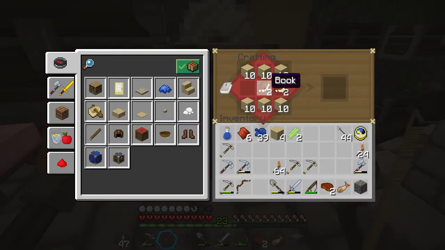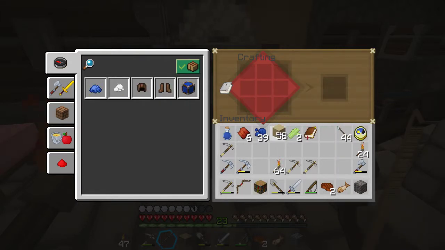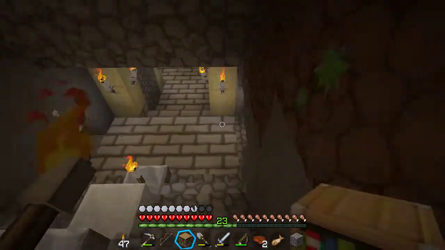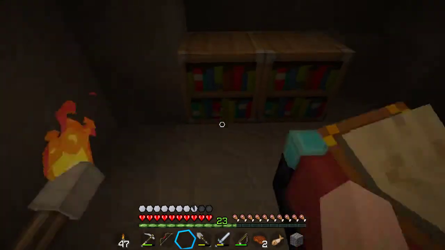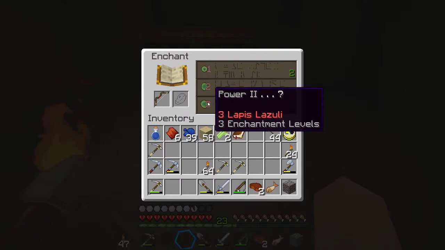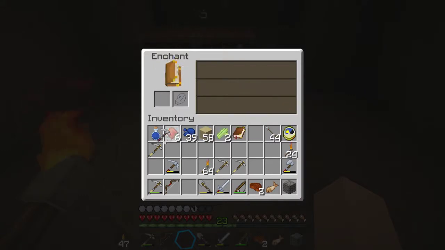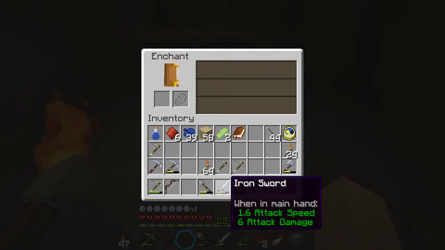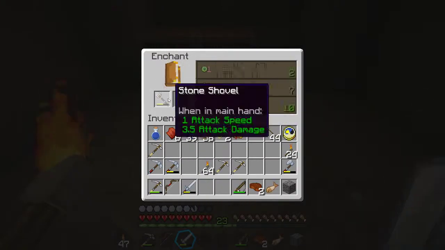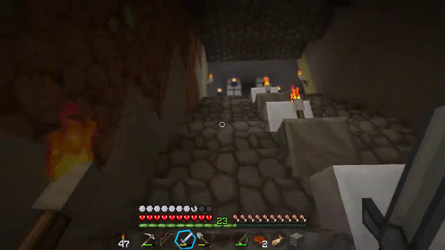I found iron. There's another bookcase. And I wasn't even looking for anything. Nice. So with two bookcases... Ooh, okay, we could get power two as an option. Efficiency, yeah, whatever. Sharpness, okay, we're getting there on some stuff. There, that's a bit better for what I want.